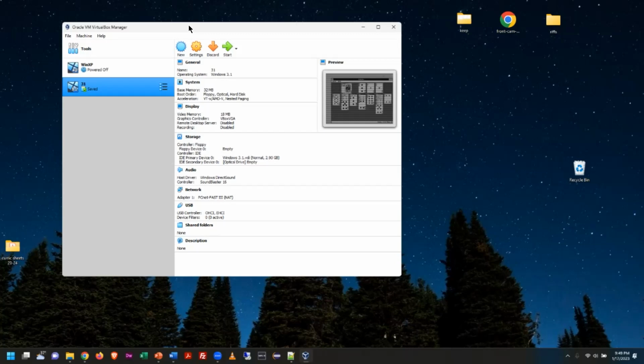This piece of software is considered open source software, so the source code that created it is available freely on the internet, believe it or not. It's very powerful considering it's free. There are professional versions of the software. In the previous class, someone mentioned Hyper-V, which is Microsoft's virtualization tool that's built into the professional versions of Windows.